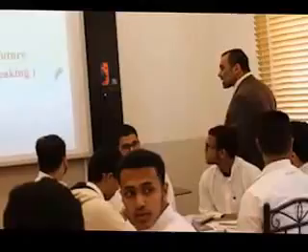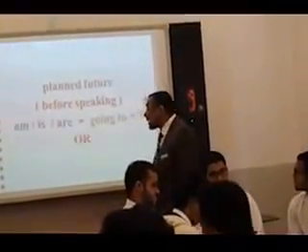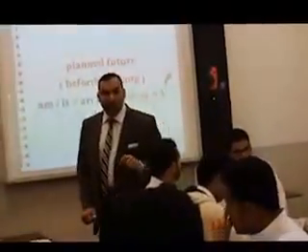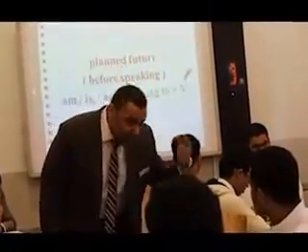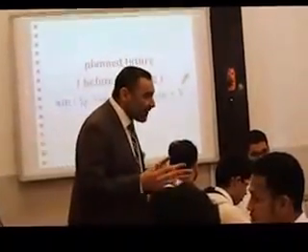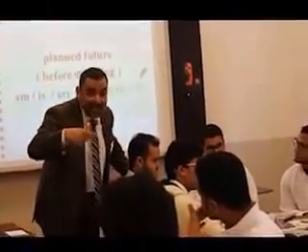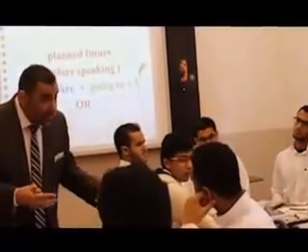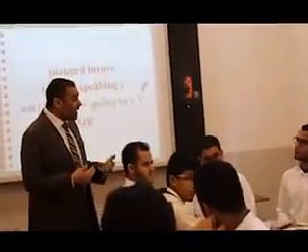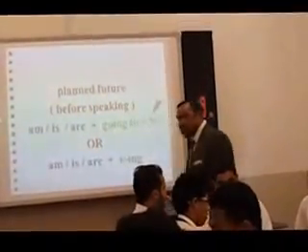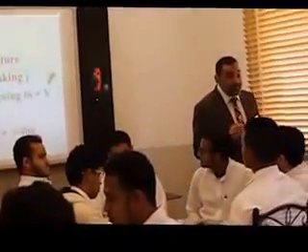Okay. Not just going to. I can also use the present progressive. Instead of saying I am going to travel, I can say I am traveling, to describe that plan that I have made. Instead of saying I am going to study medicine, I can say I'm going to visit my aunt next Friday. I'm visiting my aunt next Friday. I am going to travel to Turkey. I can say I am traveling to Turkey. So I can use going to or the present progressive to describe something that you have planned to do in the future.